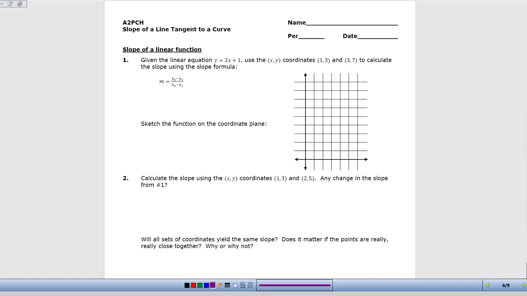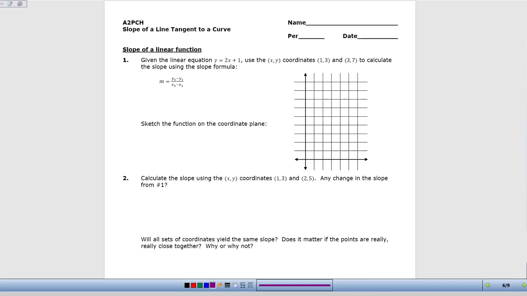So in our march towards introducing some basic elements of calculus, we are taking a look at how we can find the slope of a line tangent to a curve. Some of what we're going to do at the very beginning here is pretty rudimentary, going back to our Algebra 1 days. But if you'll bear with me, it'll set up what happens at the tail end of our notes and leads into what we'll be working on in the subsequent lessons in the next few days.